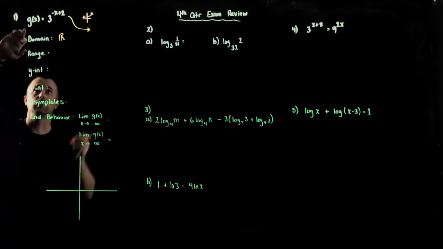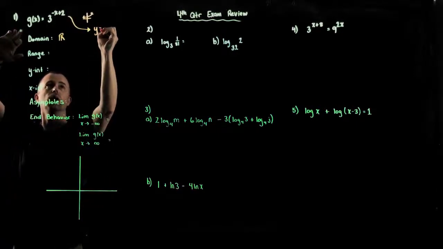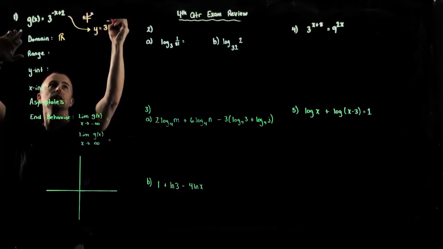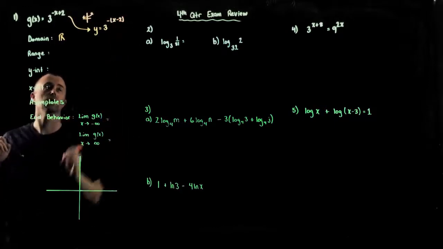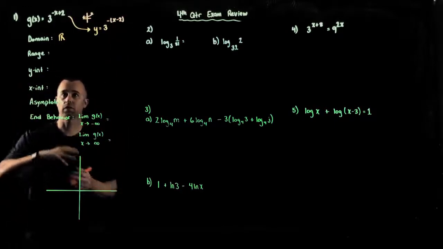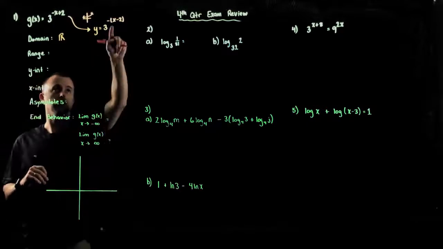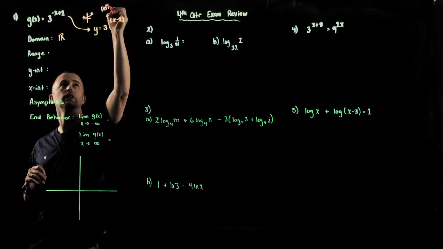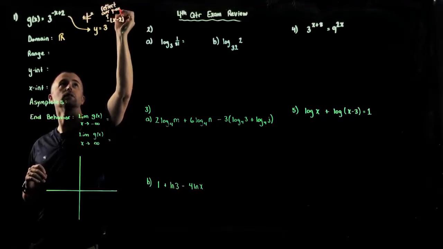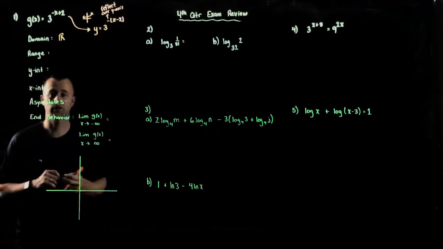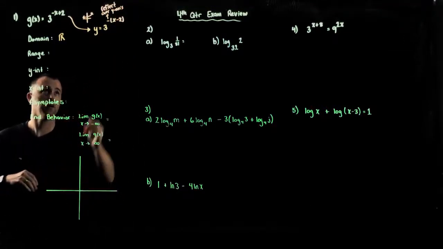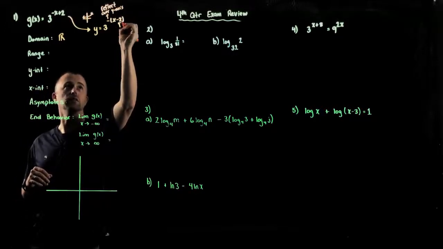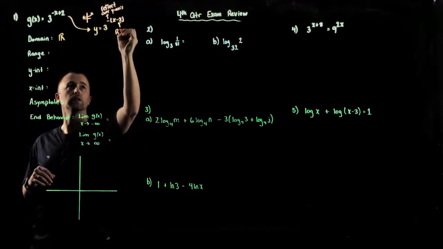So if I took this equation, I'm just going to set it equal to y now. This would be 3 to the negative, if you pull that x or that negative out, x minus 2. So a couple things you have to be aware of on this function before I start doing everything else is that this negative right here is going to be a reflection. So I'm going to say reflect over the y-axis, because that negative is inside the function, so it's a reflection over the y-axis. This minus 2 is inside the function, so that's your h value, so we're going right 2.